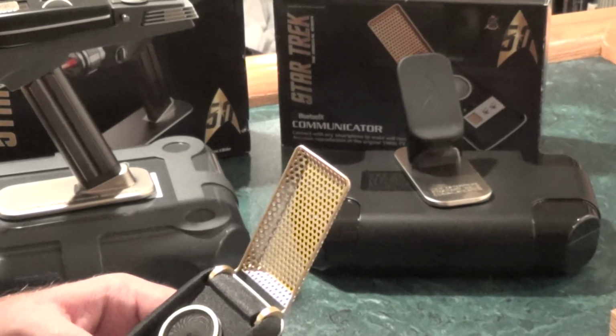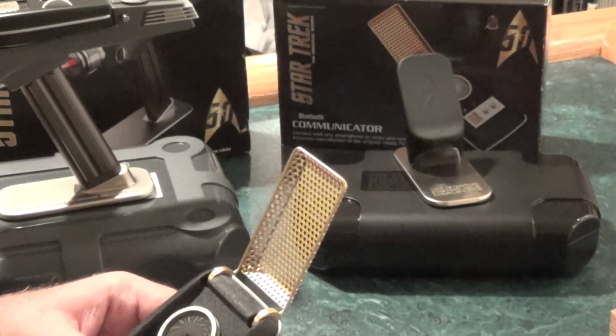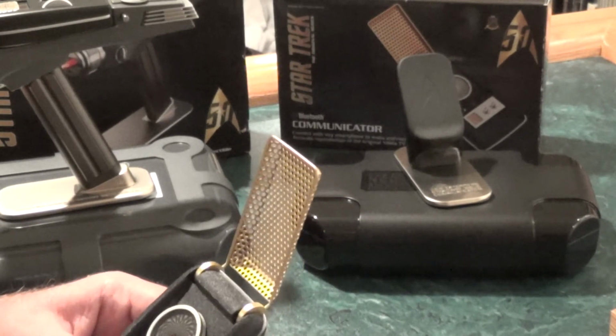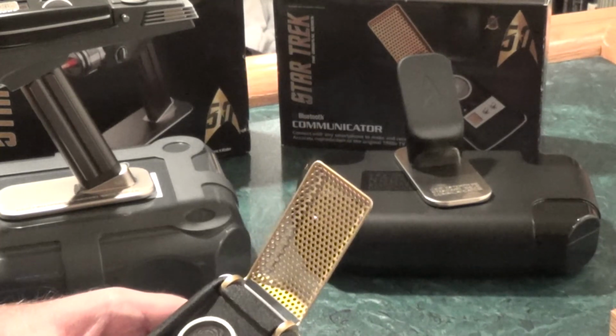Scotty here, Captain. I'll do what I can, sir. Yeah, the static doesn't work. That's extremely annoying. Okay, let's just go with McCoy.